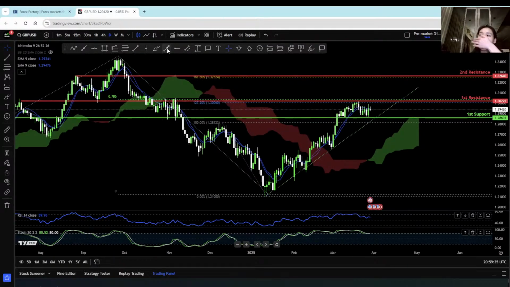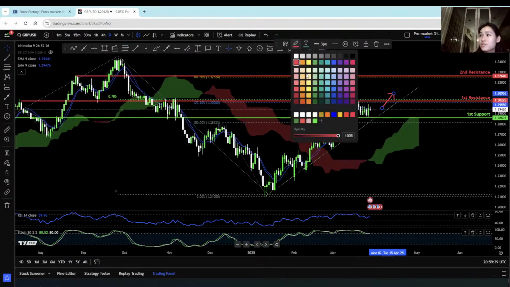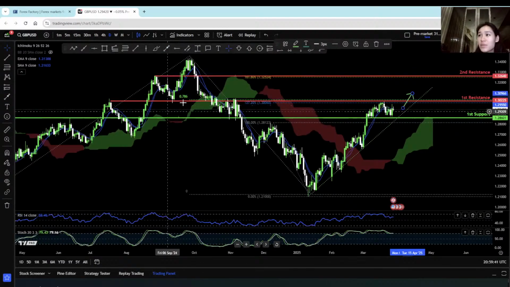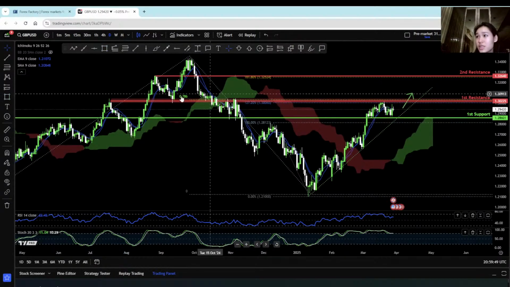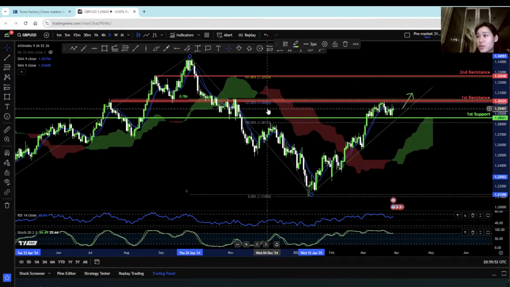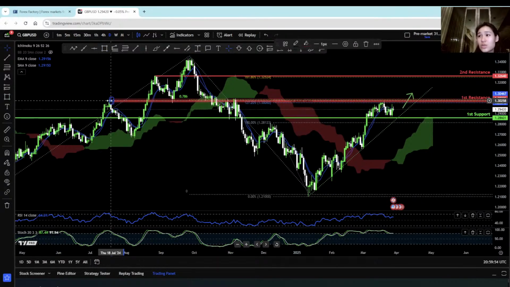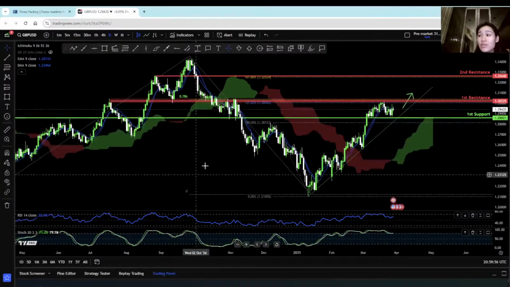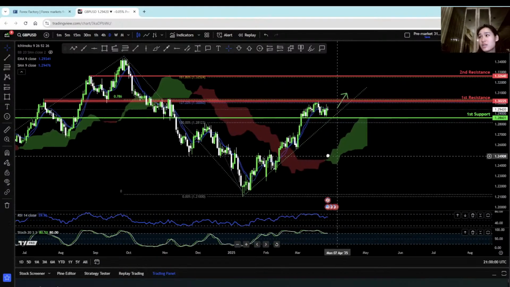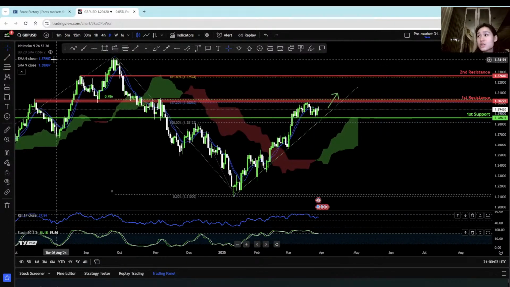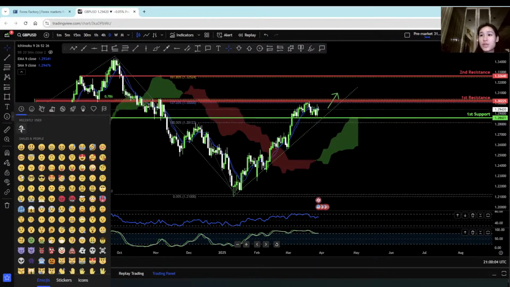Okay, but I am expecting it to be able to push upwards. Because over here there aren't many Fibonacci levels. Although maybe this area might be quite a big confluence area because there's 78 and 127, and also it's quite a big overlap level. So maybe there will be a bit of a resistance here, but I'm expecting it to still be able to push beyond that.